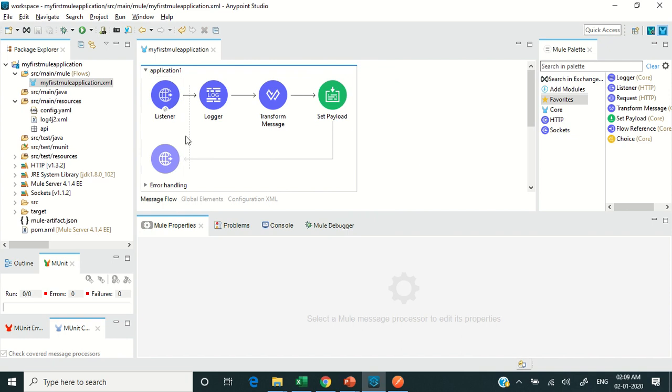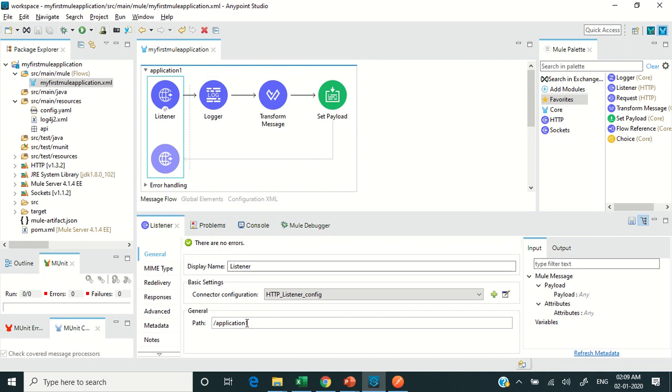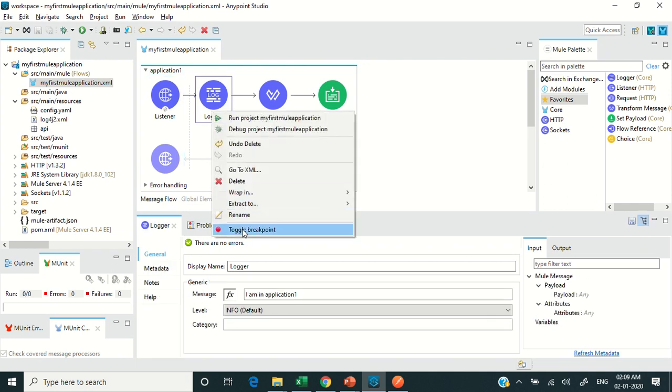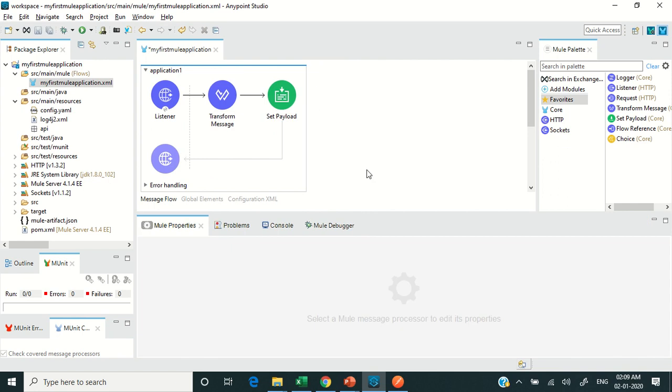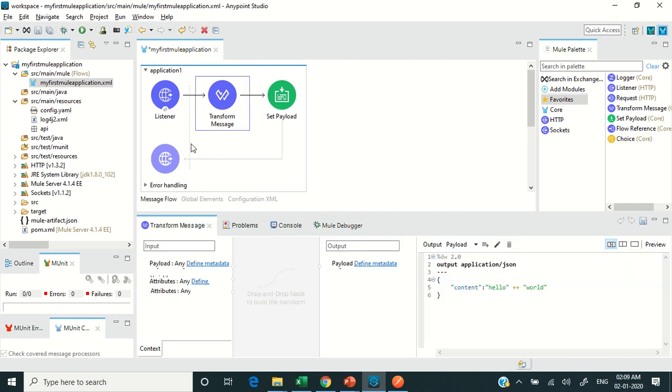First of all, we are receiving a request at the listener at /application1. Then we remove this logger because we do not need it anymore. Then we are transforming our message using the Transform Message component.